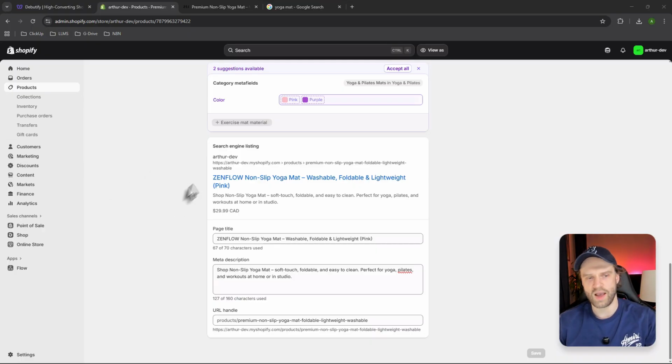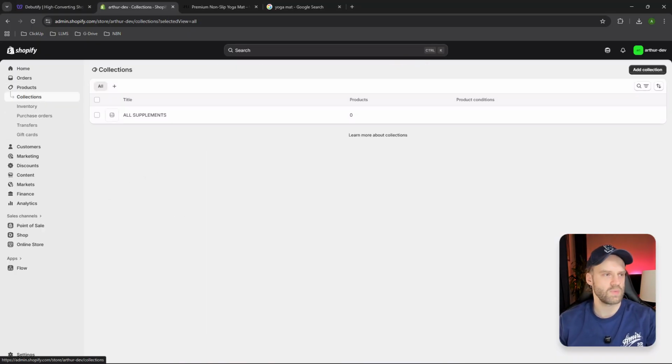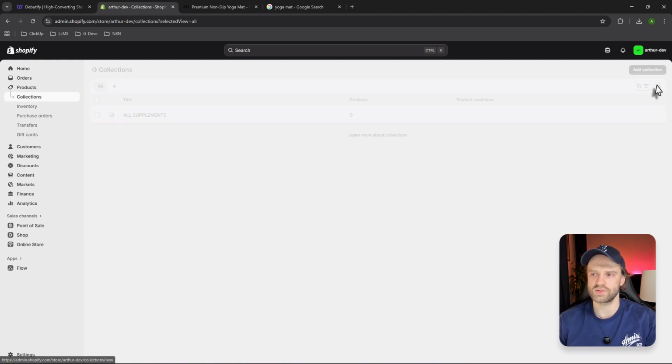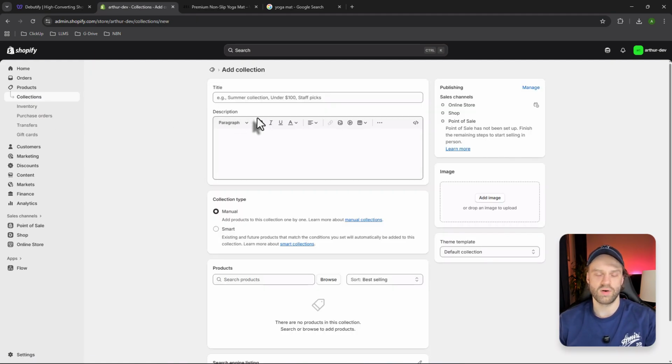The only thing we have left here is collections. So a lot of people are neglecting collections, but essentially it's also important. So let me show you how you can do that. It's going to be a very similar structure, because collections also show up on Google, and it's also an important SEO key component. So if you don't have a collection, you're just literally losing out on free SEO.